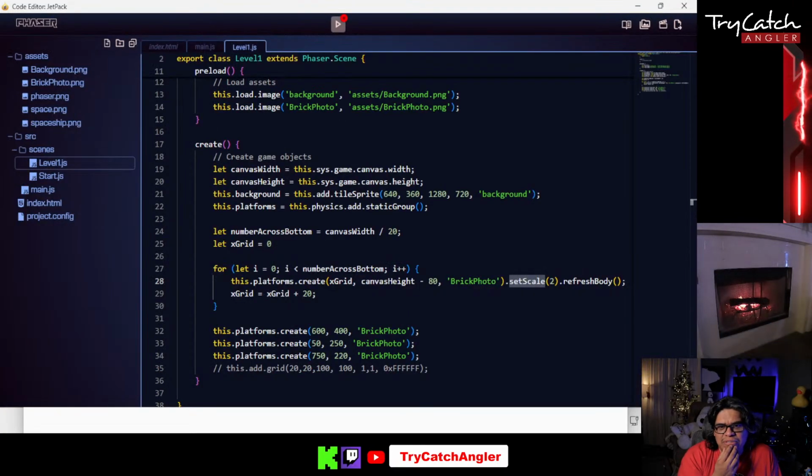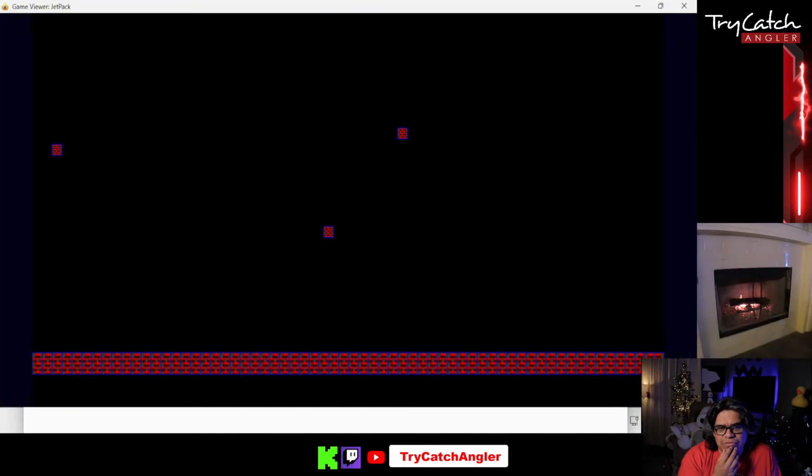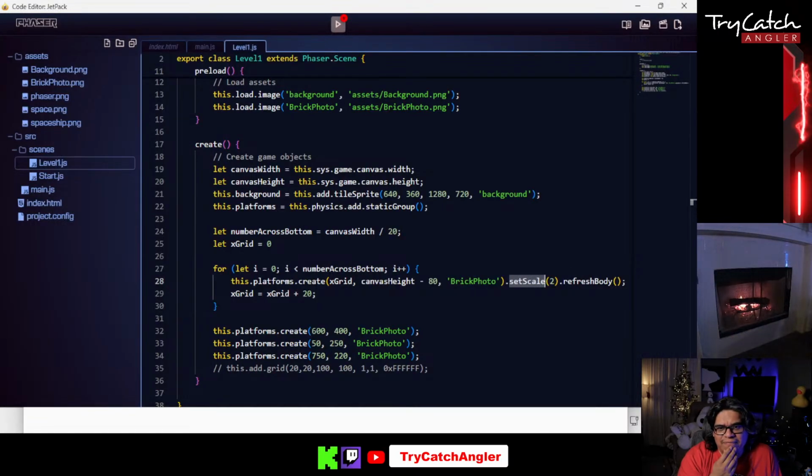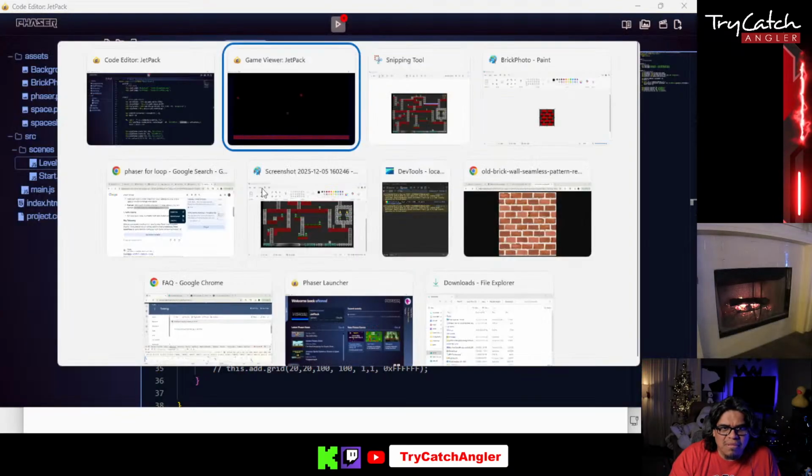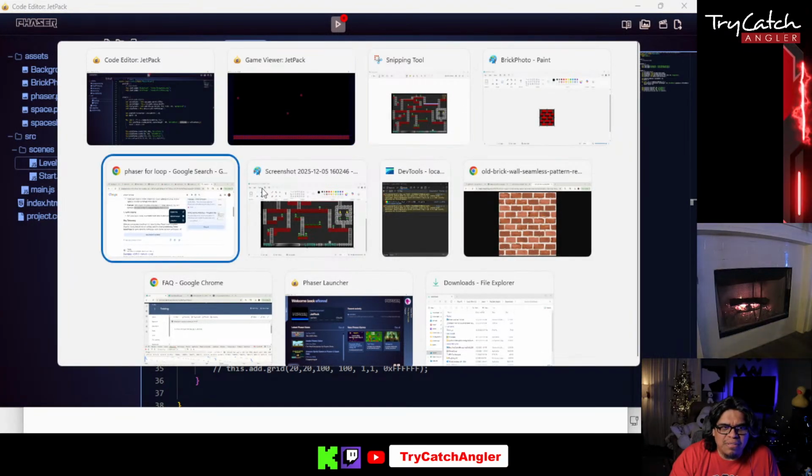And I want to understand what set skill 2 means. I'm assuming it's duplicating, right? And then refresh body. I'm not understanding what refresh body does on platform. I want to know what that does.